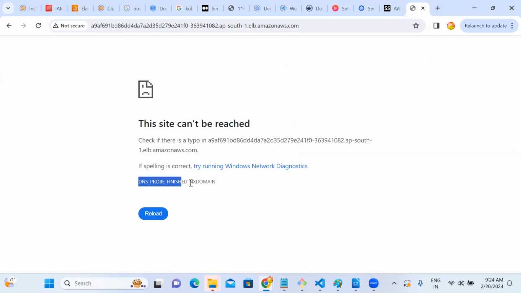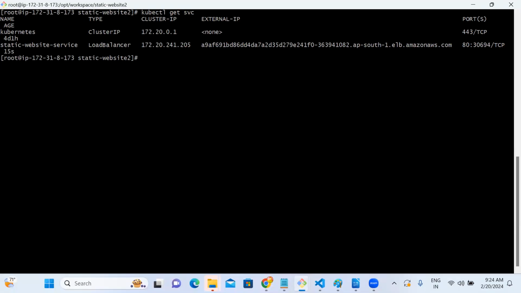It takes some time to register the load balancer. This is not an error or timeout. DNS is taking time to register in AWS DNS. Now, this load balancer will send to whom internally? This load balancer got created because of which object? Service object. The service object selected whom? Deployment. Because of the deployment, what got created? Pods. This load balancer internally forwards to those pods, internally to those worker nodes also. Internally, the kube-proxy will manage it behind.